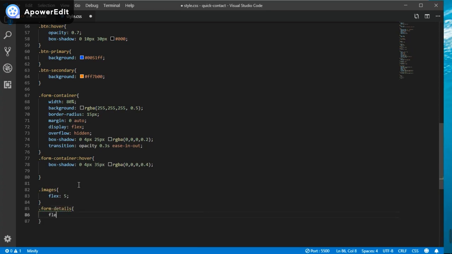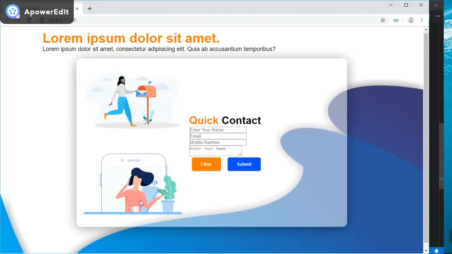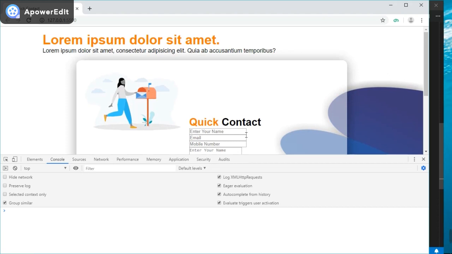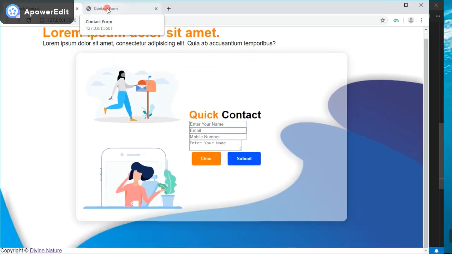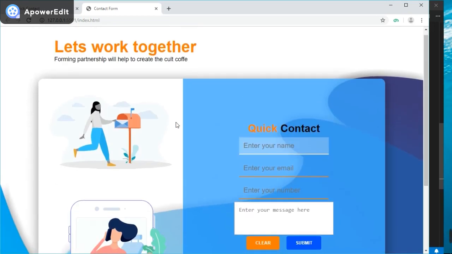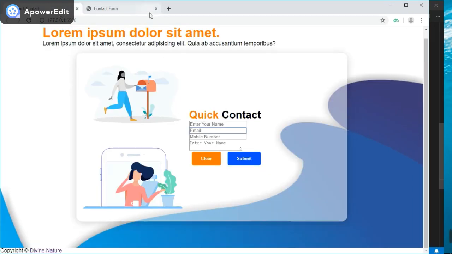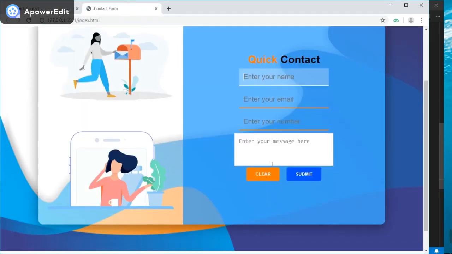We're going to give it a flex of 7. Let's save and take a look. Here we go. Now, if we take a look at the final project, I paused the video to open the final project. So if you take a look at the final project, see that this section has a background overlay of blue. So that's what we're gonna do now, and all the items are placed in the center.